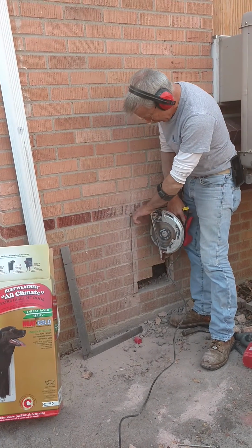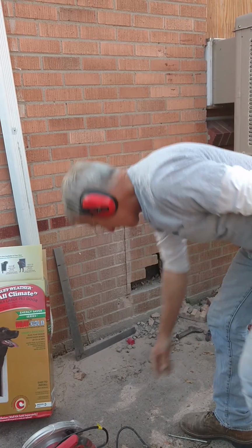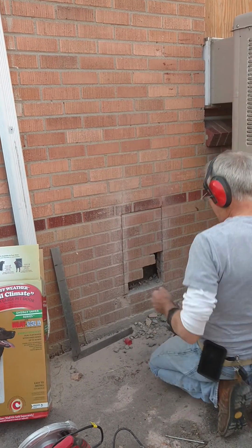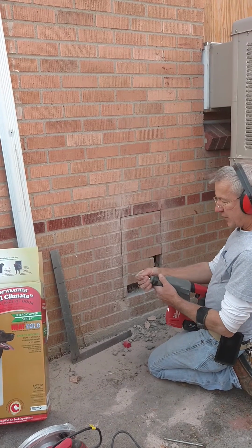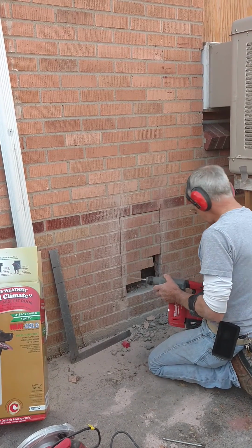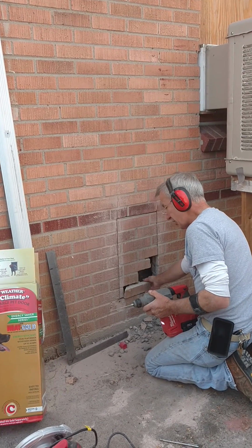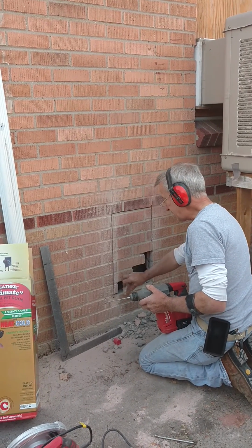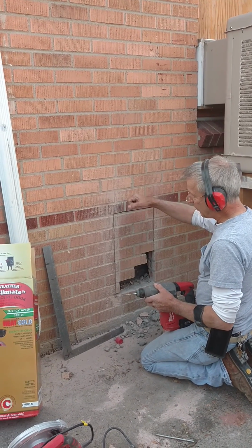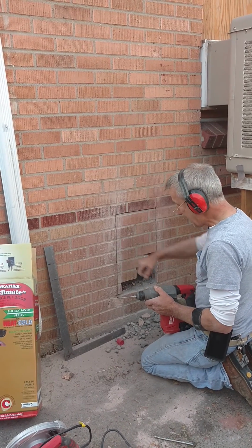You go all the way up to the corners, go real slow on that. Once you got that done, then you can get a hammer drill and a real skinny bit, and the first row down here comes out really hard, but once you get the first row out and you start at the bottom and work with gravity. Also, you notice when I had the skill saw, I was working with gravity. I always went down. You don't go up, you go down.